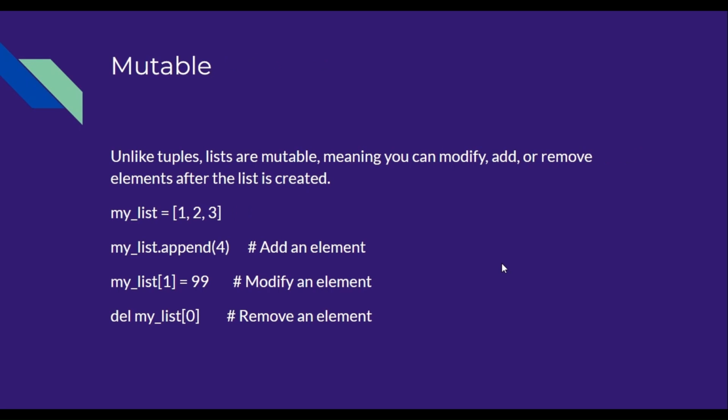Next one is mutability. We know that lists are mutable. Mutable means changeable, means you can add remove elements from list. So unlike tuples, we haven't seen tuples yet, but tuples are immutable, but lists are mutable. So whenever you have requirement of mutable data structure, at that time you can go for list. Lists are mutable, meaning you can add, modify or remove elements after the list is created. So if you have requirement of such a thing, then you can go for list.